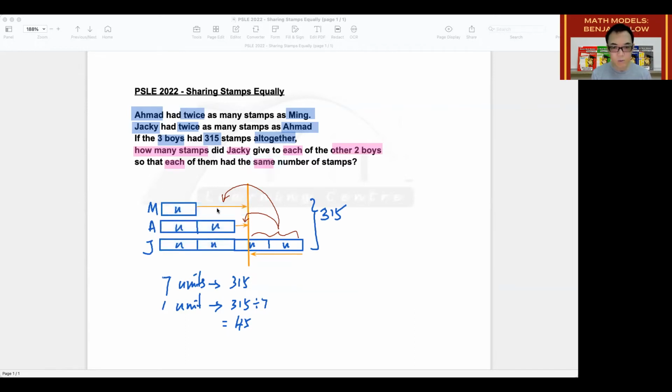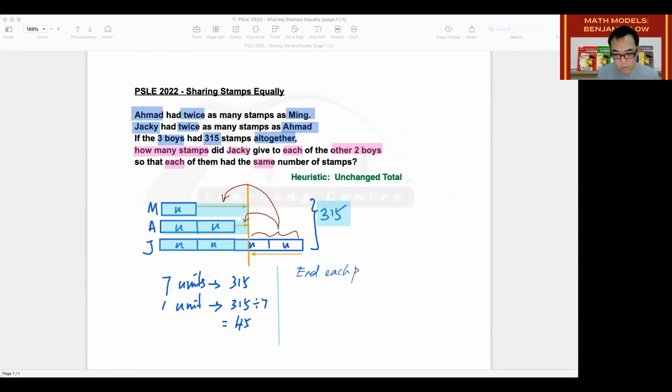So how do we find that? Well, since the 3 blue portions, 1, 2, 3, are the same size, and the total amount in this question doesn't change, because when one person gives to other people in the same question, the total remains the same. As a side note, this is considered under the heuristic skill of unchanged total. You may want to make a note of this. So in an unchanged total question, you simply find out how much each of them have by using the same total, 315, because it is unchanged. So how much does each person have in the end?